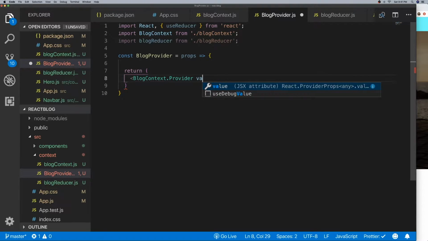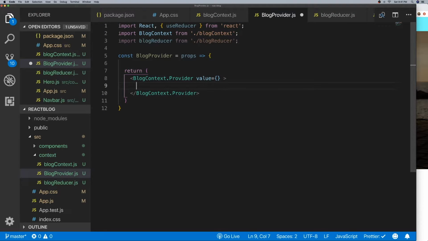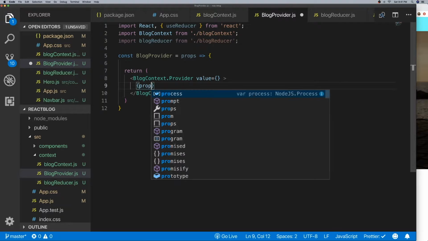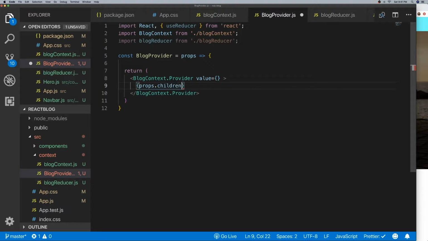To the blog context.provider component, we'll pass in a prop called value, and inside value we will basically pass all the properties that we want our children components to have access to. And currently we haven't built that out yet, so we'll be doing that here shortly. But let's do that. And then in here, it'll just be props.children.